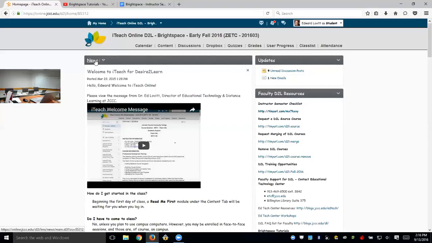As new activities are going on, this will show me that I have things I need to look at. There are unread discussions. Maybe there are new Dropbox assignments that I need to take a look at. So when I log into a class as an instructor, the first thing I will typically look at is this right here. What's going on? Is there anything new that I haven't taken a look at? Are there things that need to be graded? As I read discussion posts, that number will go down. As I grade things in the Dropbox, that would drop down in numbers. You following me so far on what's going on?